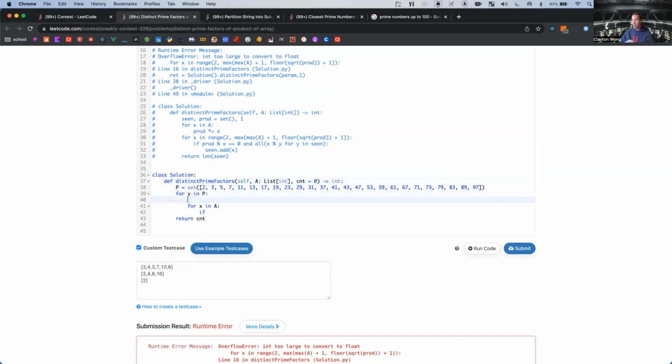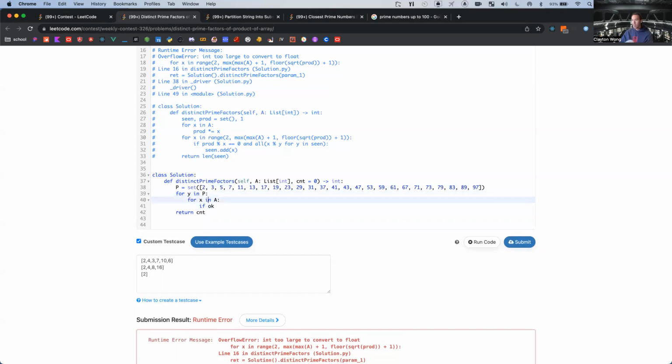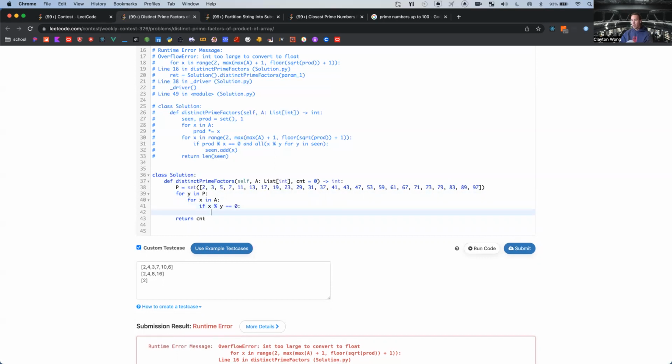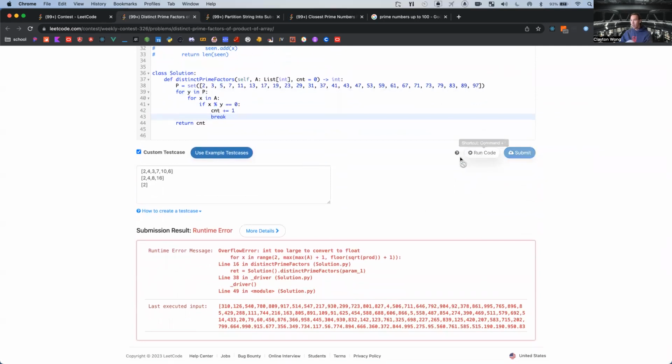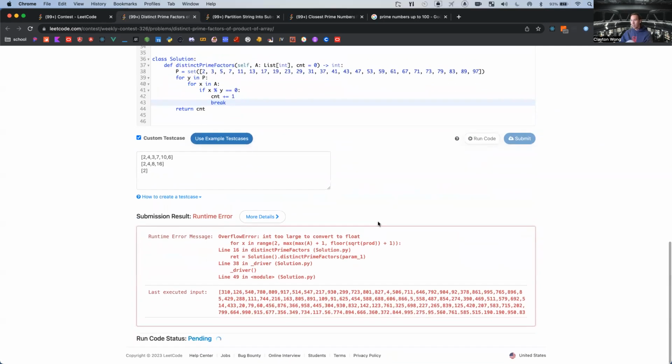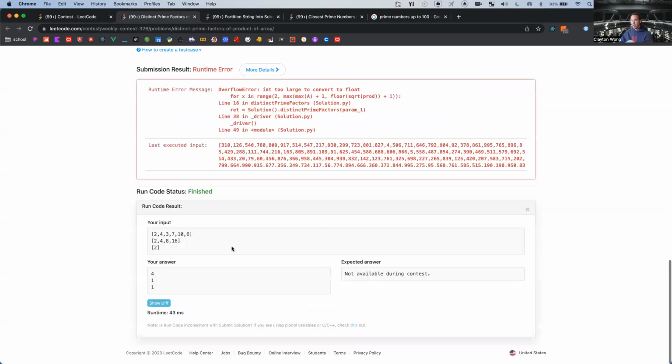Well, so case faults. Okay. Well, actually, we can just break, right? If x is evenly divisible by y, should be 411.